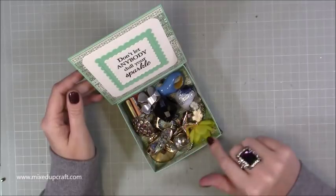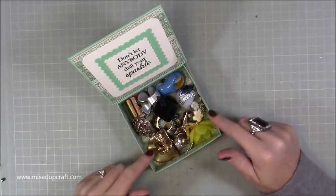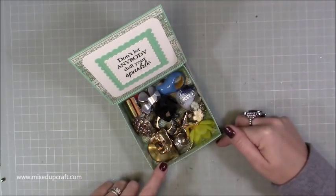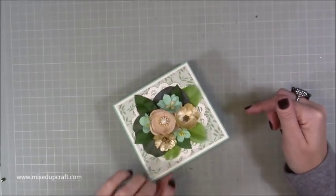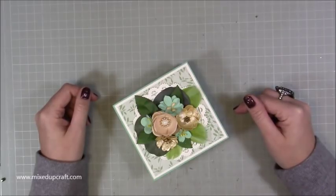It is just over a four by four base. Oh no, it is four and a quarter by four and a quarter. And it is 1.5 tall, not including the feet. And then you can see there, it just drops down. It's got a really nice closure to it, really nice and heavy. And it's just a gorgeous little keepsake box. So let's get into the tutorial.